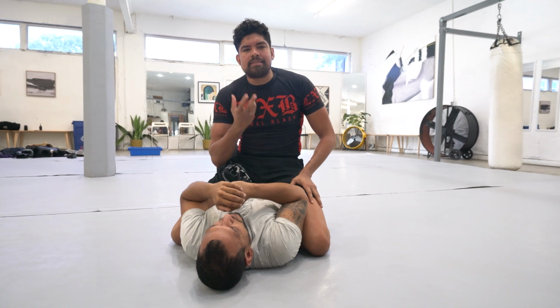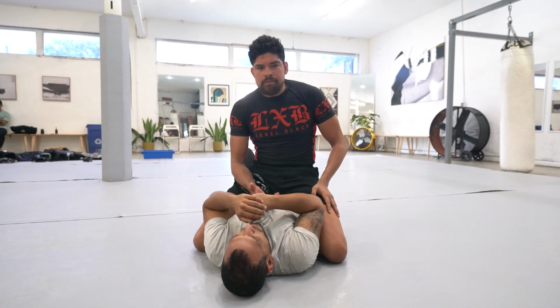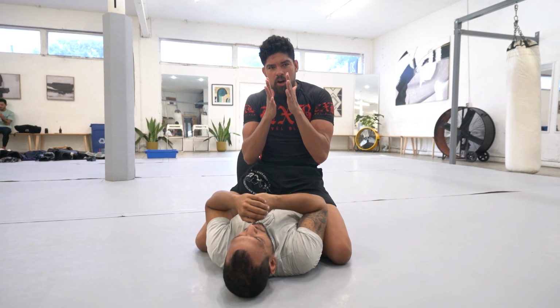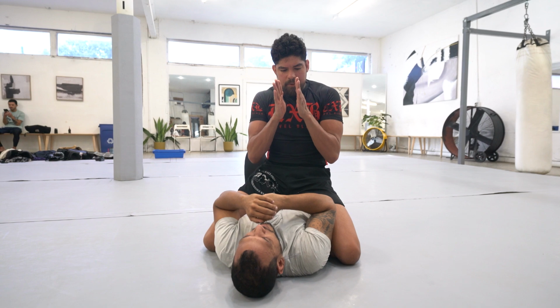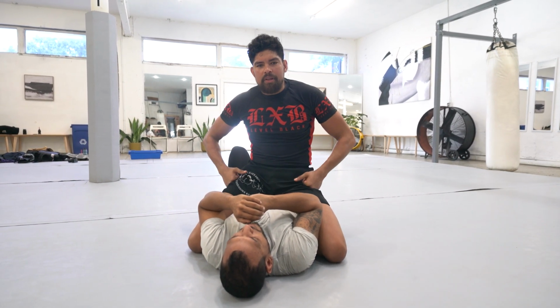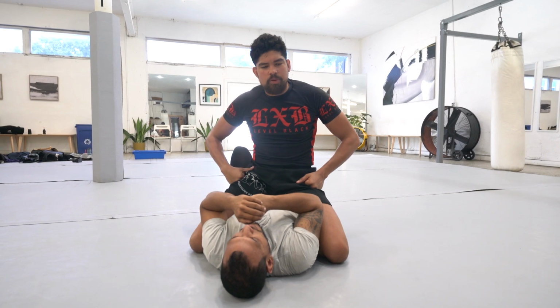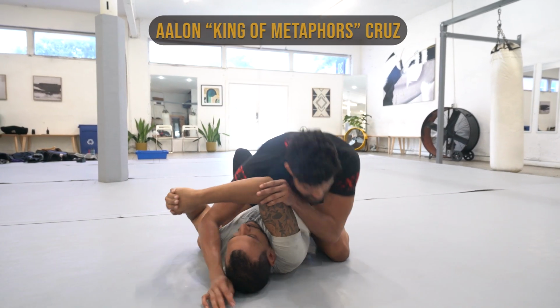You need consistent, slow pressure, okay? It's just like when they're crushing apples and trying to get all the juice out of the apple. It just keeps compressing and compressing and compressing. Imagine if they just went like this and hit an apple like that. It would just splatter everywhere. You wouldn't get any of the juices, okay? So Manny's the apple, I'm the machine.